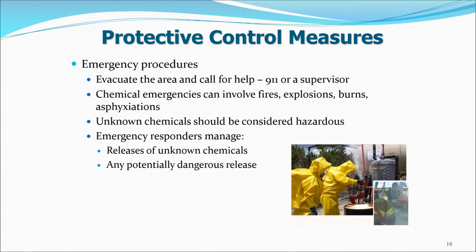Fires, explosions, chemical burns, asphyxiations, and other incidents can be the result when hazardous chemicals are involved in an emergency. We have mentioned that unknown chemicals are to be considered hazardous. In the case of a chemical spill or release, the chemicals involved might be unknown. In this situation, it is especially important to treat all chemicals as hazardous. Specially trained emergency responders need to manage situations where unknown chemicals are involved in a release. Your role in the response may be to leave the area and report the spill from a place of safety.